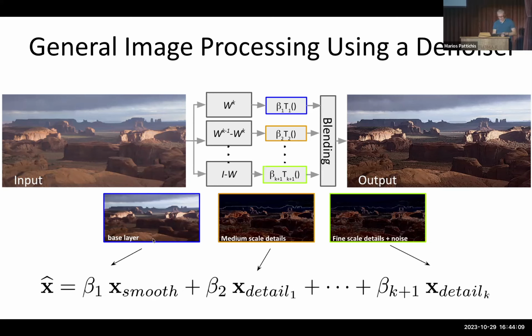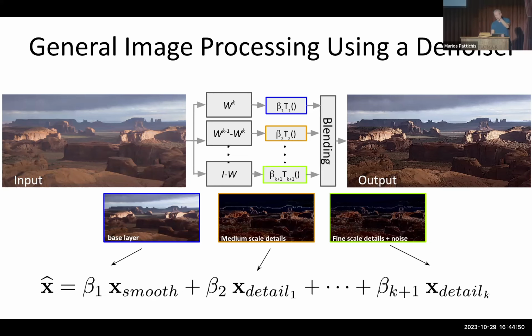You start with an input, and you're basically breaking the input down into a base layer and a bunch of details. One thing that's different here is I'm also putting the filtered versions through a nonlinearity. That seems a little weird because I didn't use that nonlinearity when I decomposed the image. But remember, whenever we compute an output of a filter, we always normalize it to the range 0 to 1 anyway, because for display purposes we need to do that. So this is a very natural way of doing that. That nonlinearity shows up in machine learning for very different reasons, but we use it here to make sure that everything is normalized.